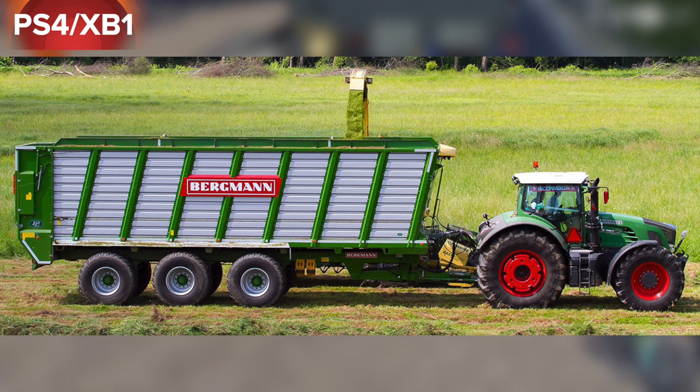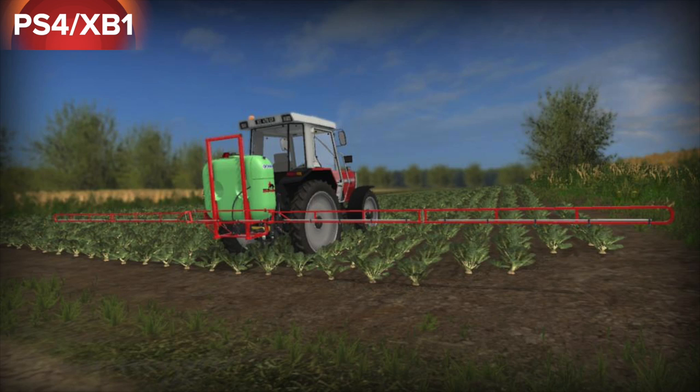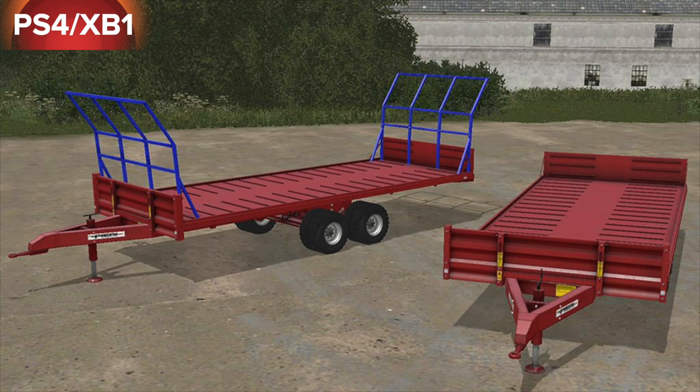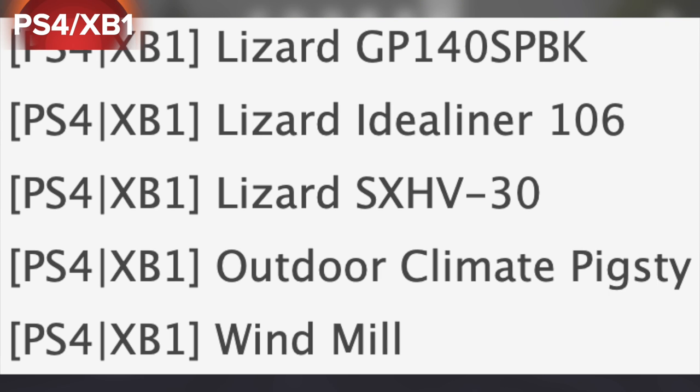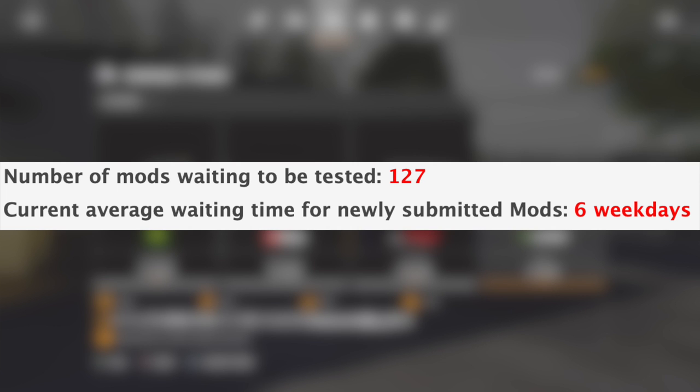For console we have adjustable weight, the Bergeman HTW 65, fillable storage container, the KF MR Krukawake Optimal 412 Mix — this is going to be a brand new fertilizer spreader. We've got the Crampy 10L 20L dolly pack, the Lizard GP 140 SP BK — goodness gracious, new trailer. We also have the Lizard Ideal Liner 106, and an update to the Lizard SX HV 30, outdoor climate pigsty, and windmill.